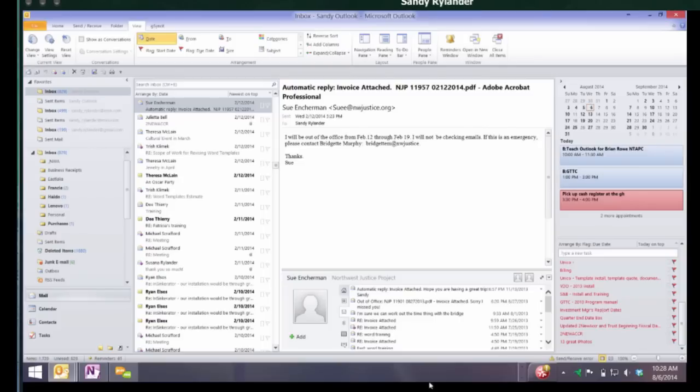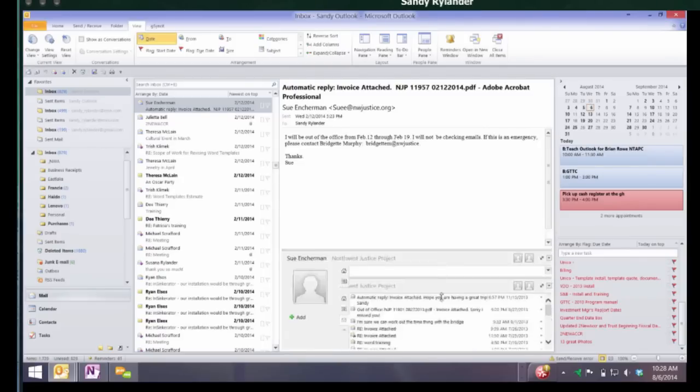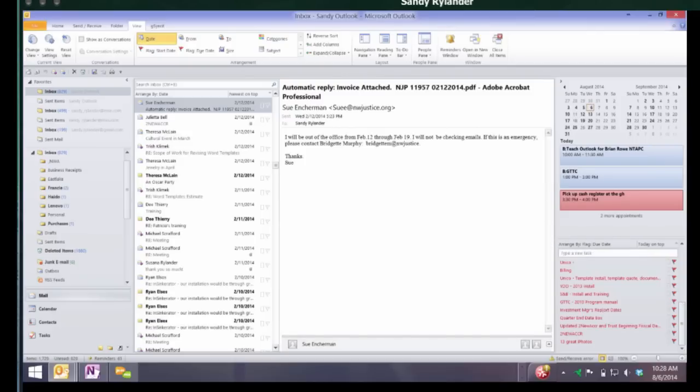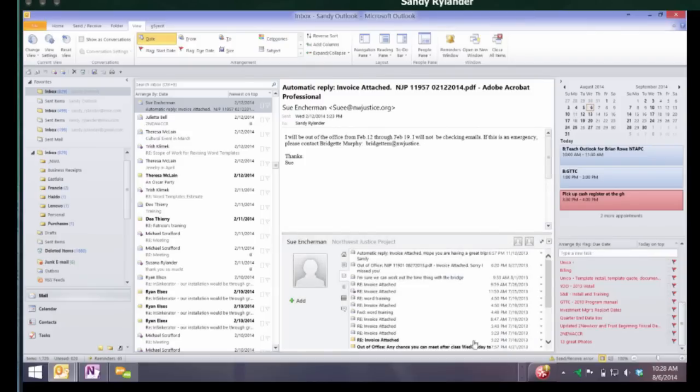Now, I'm not really interested in everything. I'm just interested in email. By the way, if you want this to be bigger, you can drag or reduce. So going to this line allows you to manipulate the size of the window. Going to this little arrow collapses and expands. So you can either collapse and expand or you can drag, either way.